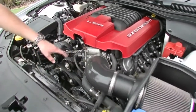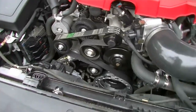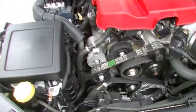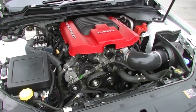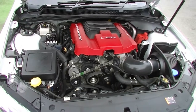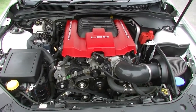It's got a smaller top pulley, and it's also got a larger bottom balancer as well, which really brings the boost up. Something that's really nice on this one is it does have that really nice supercharger whine that everyone likes. So once again, it's punching out around 530 kilowatts, which relates to 400 rear wheel kilowatts, or around 520 rear wheel horsepower in the old money.